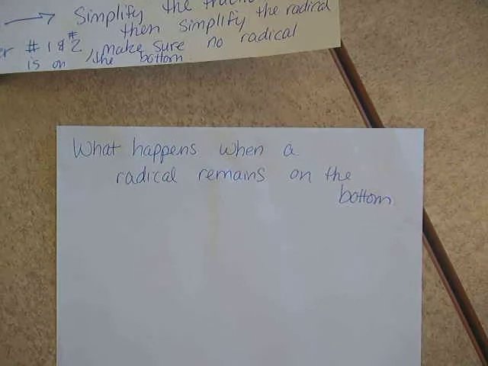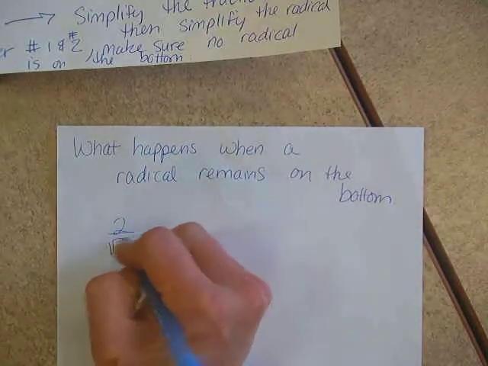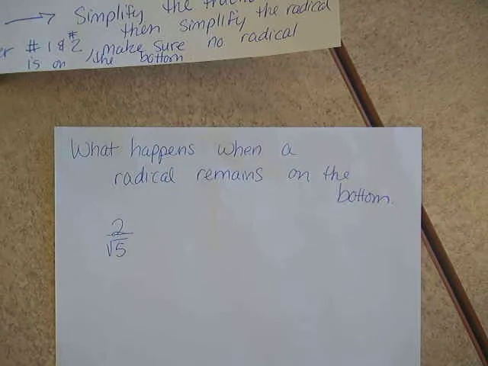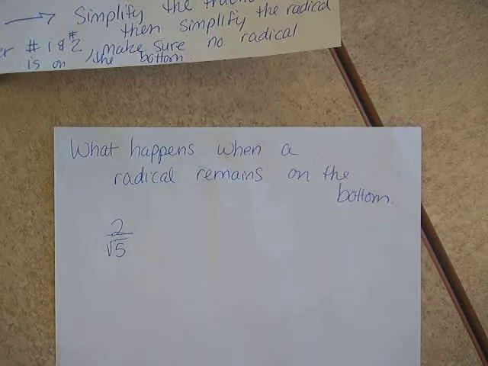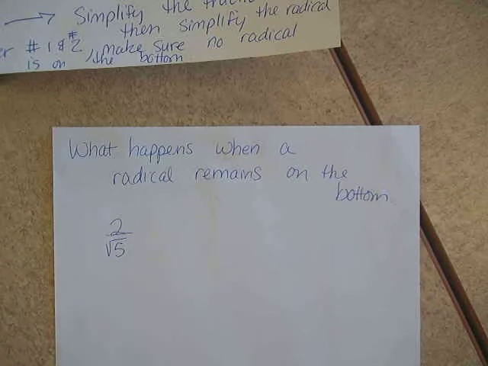Your square roots, your simplified square roots, are irrational numbers. If you were to put them in your calculator, you'd get a non-terminating decimal. Okay, that's not how we leave fractions. So what this might look like, say you've simplified everything else. Maybe you had something more involved than this, and you simplified it down, and you got this. You're not done, because this is not allowed left in the denominator. You can have one on top, just not on the bottom.